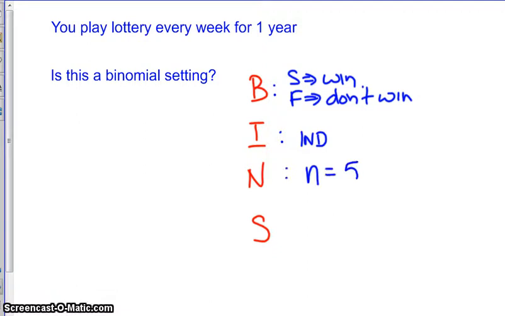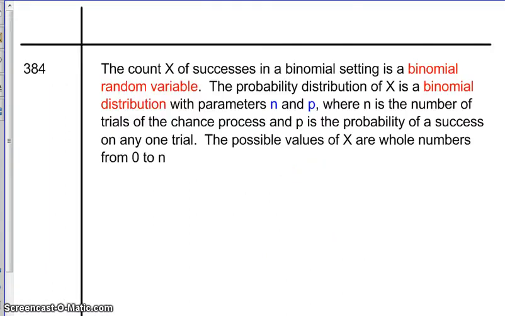Number of trials: in a year there are 52 weeks, so I'd be playing 52 times. My probability of success, well, that depends on our lottery. Since they don't specify what the lottery is, we know if I'm playing the same lottery, my probability of success will be the same. If it's a Pick 3, there are 10 times 10 times 10, 1,000 outcomes. So my probability that my guess is correct is 1 out of 1,000. The same thing next week. If it's a Powerball, obviously a little different, but still 1 out of all my possible outcomes.